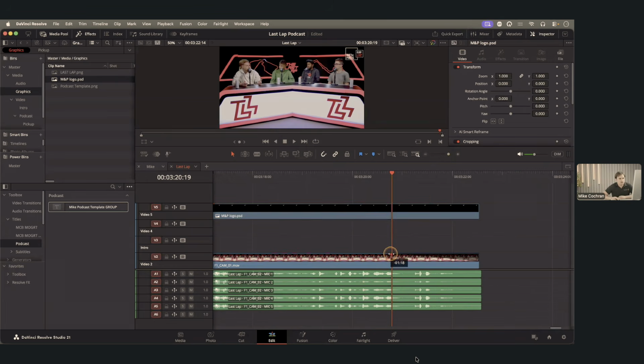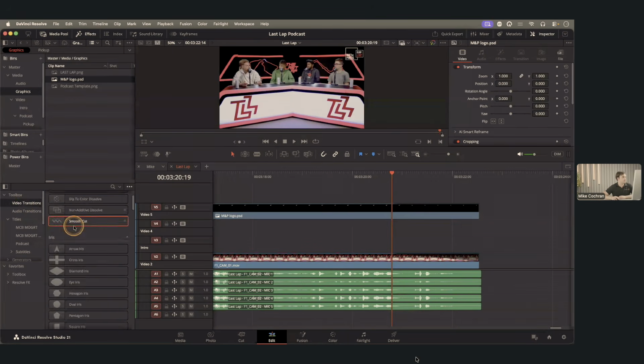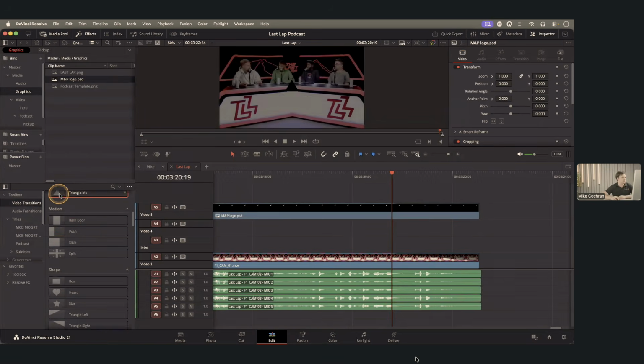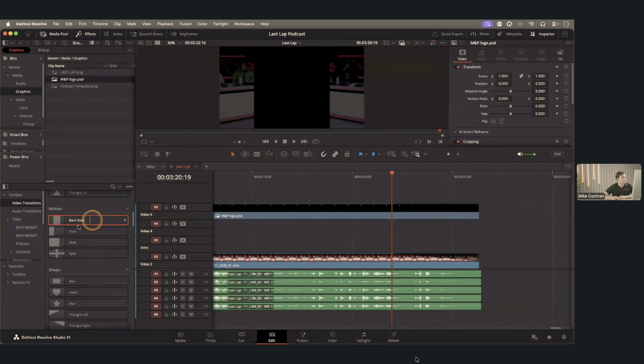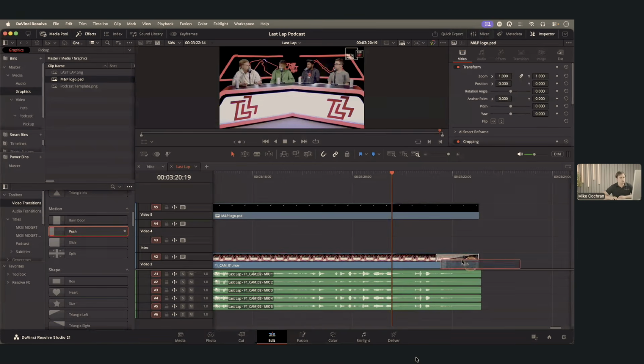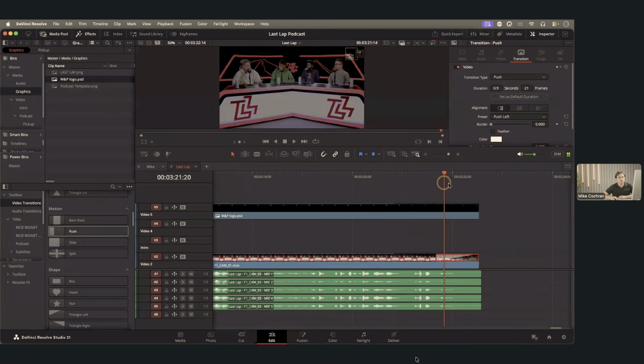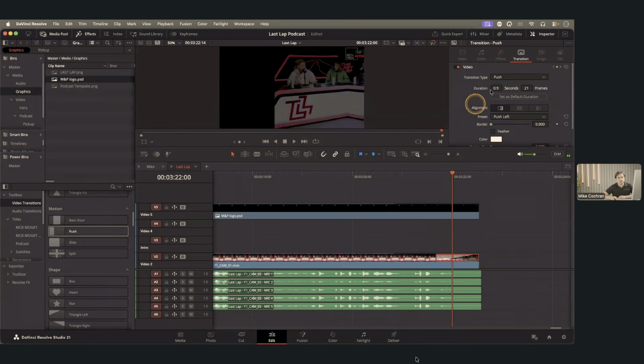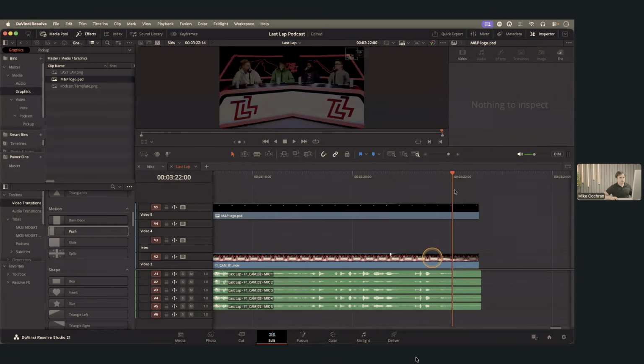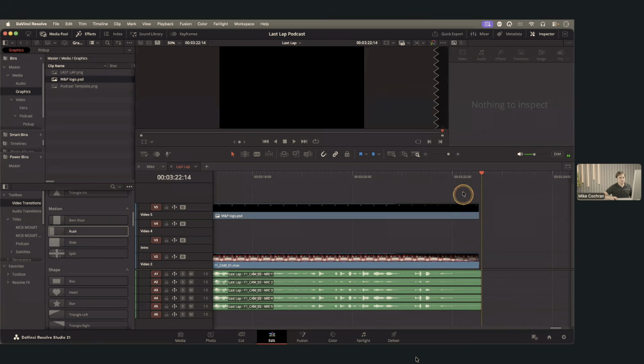This is just your generic crossfade here, or in this case, because there's no other clip, it's going to the back, just the black. But you've got a whole host of different templates and video transitions that you can use here, which you can preview with a live preview as you go on here, and you could just drag that on there, and then when you select that, it will give you the options to change the parameters in your inspector.